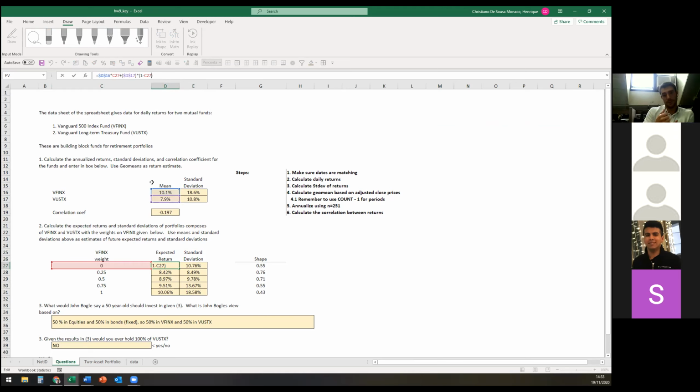So the weight, how much of your portfolio is composed by the asset times its returns, and so forth. You could use the formula here to figure out those expected returns. Now, the standard deviation, there is more to the formula, and that's the beauty here of having a diversified portfolio, right? You have this diversification benefit. So it's not just the weighted average of the standard deviation. There is correlation also between those that matters here. And you could have used that formula as well, changing the weights and doing that.